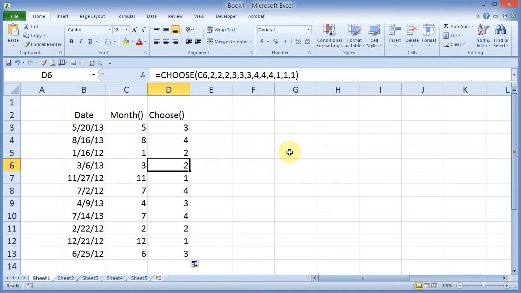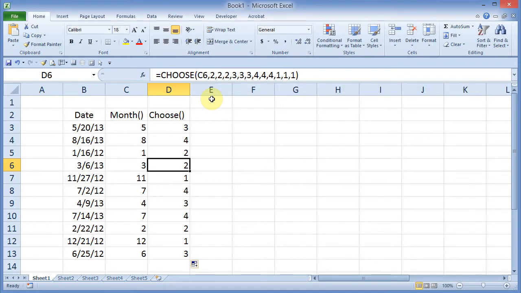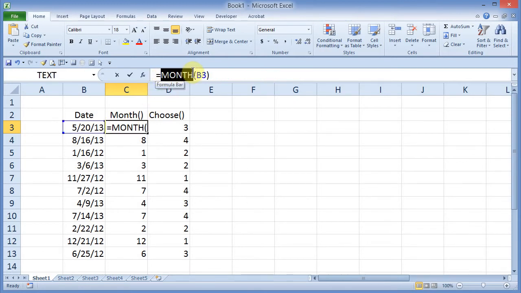Now we can add some economy to our method here by taking the month function and simply nesting that right here inside of that first parameter of the choose. A simple technique for doing this would be to come out to my month function and selecting just the month with the parameter and not including the equal sign. I will do a Control-C on my keyboard to copy this, and then I'll press Escape, and now I have that formula as text in my clipboard.